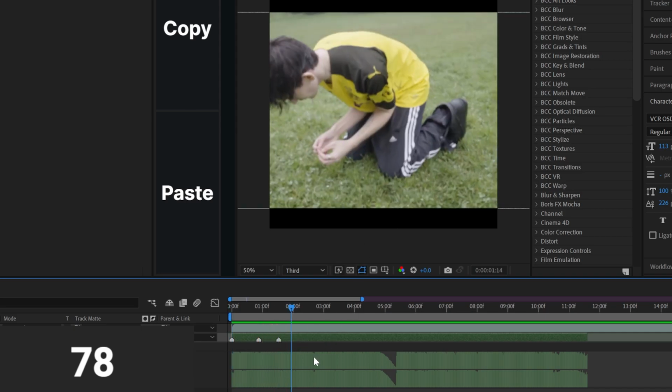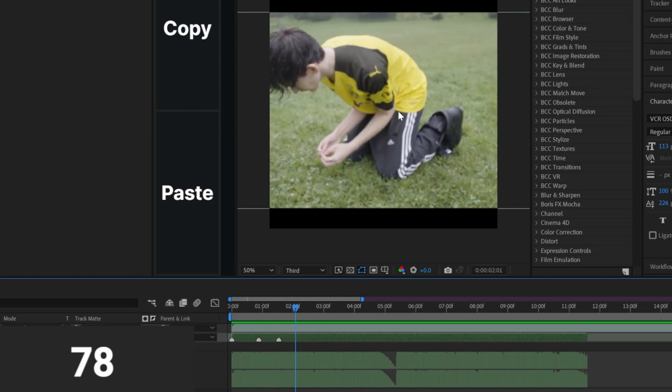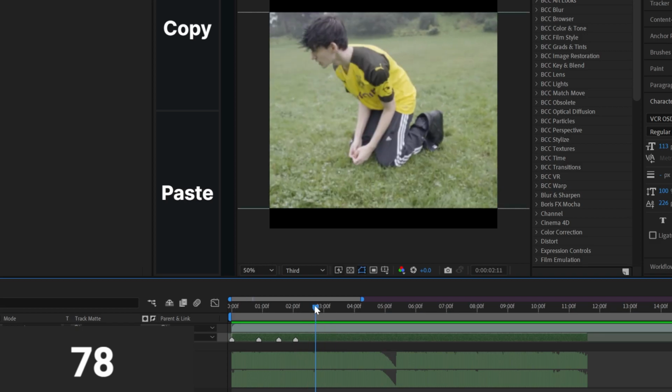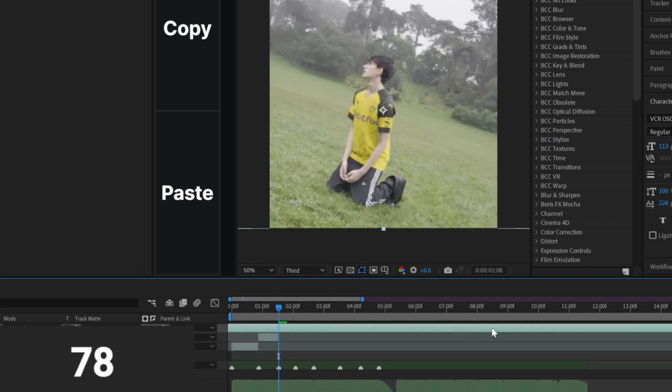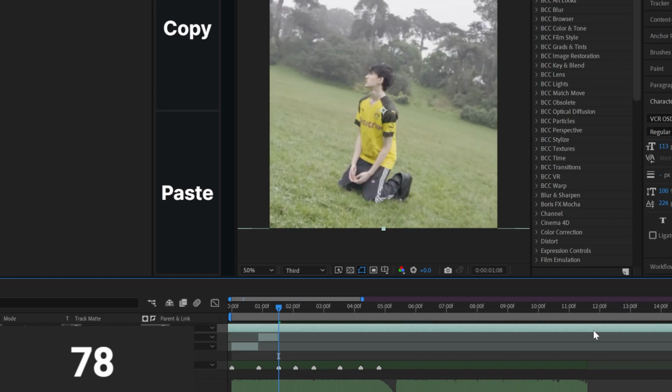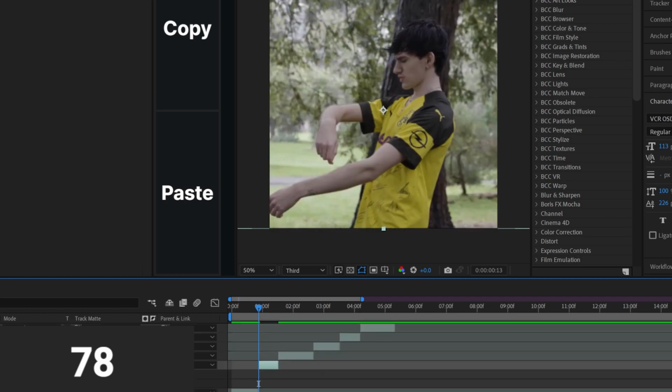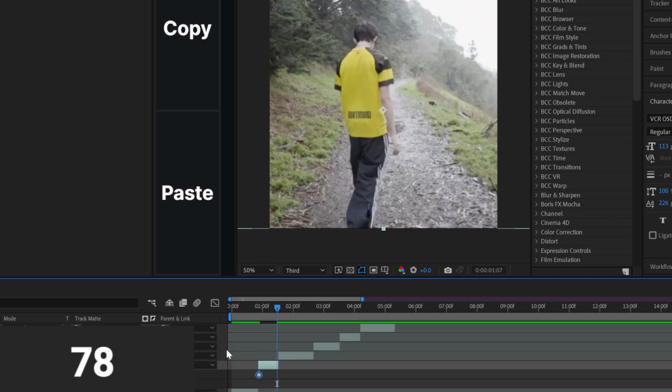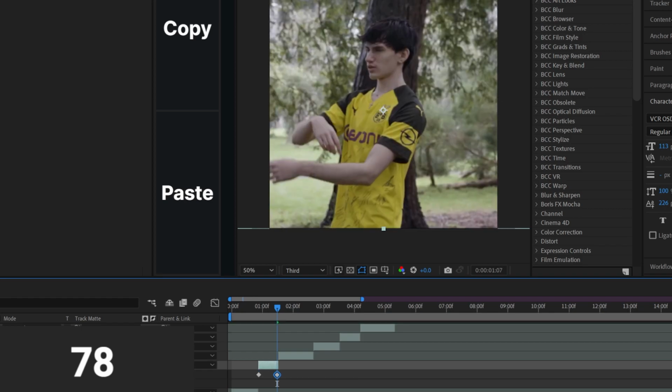Next up, what you want to do is find the parts of the video that you want to edit. I would pick out the moments with the best motion for when we do time remapping later. Time remapping is pretty straightforward. As you can see, I'm just adding a point at the start and one at the end.